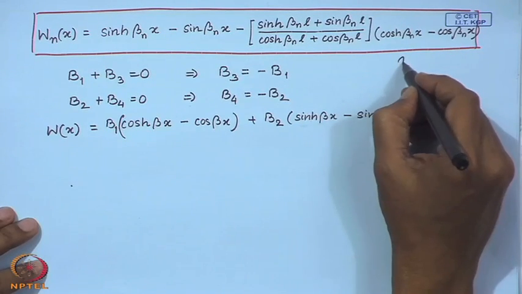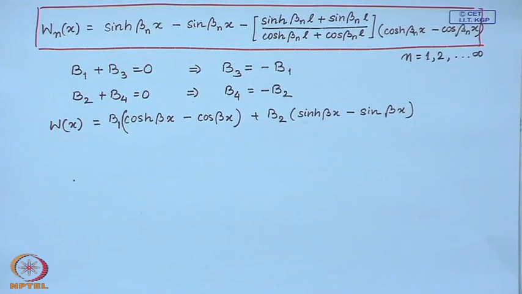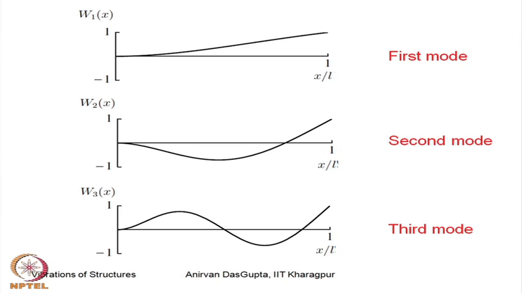Again, these are indexed. So, let us once look at these eigen functions. So, this is the first mode, characterized by this eigen function. This is the second mode, this is the third mode. So, you can see in the third mode there are 2 nodes, in the second mode there is only 1 node and no nodes in the first mode, and the slope here is 0, the displacement and slope as we expect.